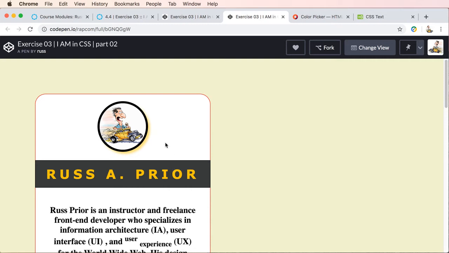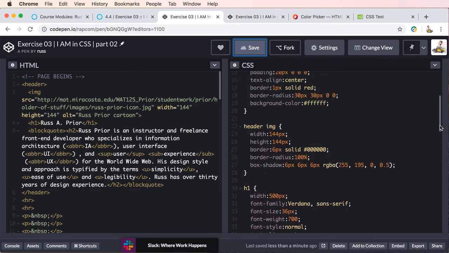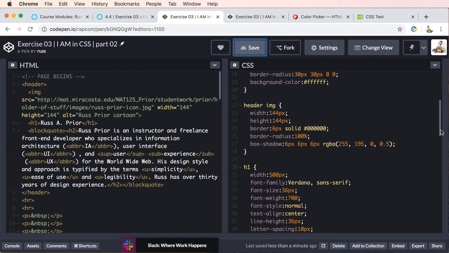Now, the next. In my image up here, this is okay. And this drop shadow is actually fine. But I would prefer having the drop shadow on the other side. And I want a little more contrast, so I think I'm going to pick up on the oranges inside this visual. So let's go take a look at our image. Okay, so we have header image, which is before the H1. And let's take a look at our box shadow.